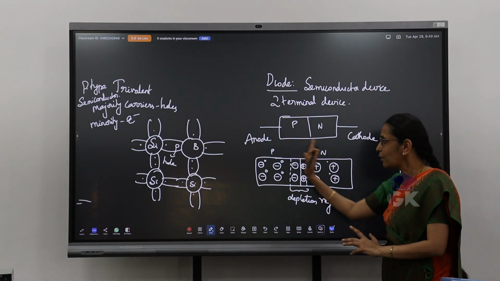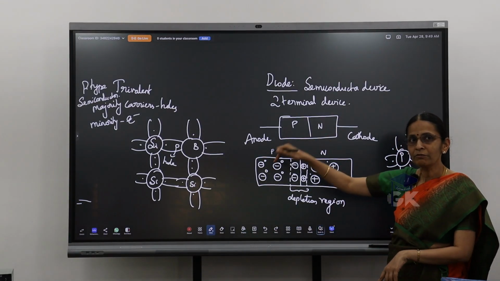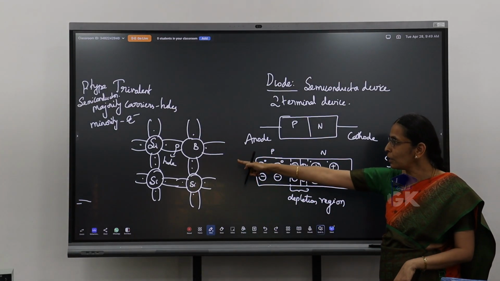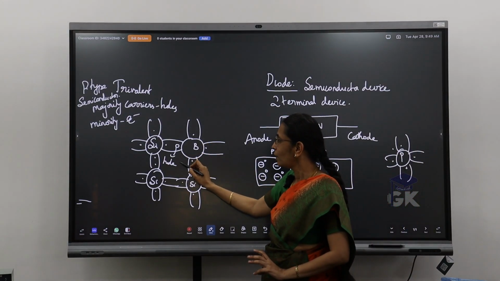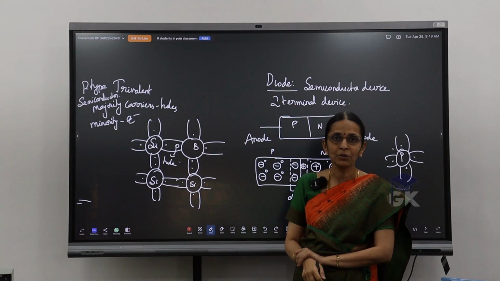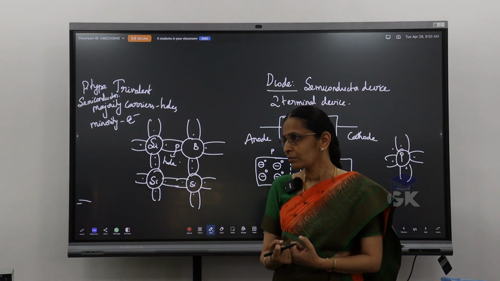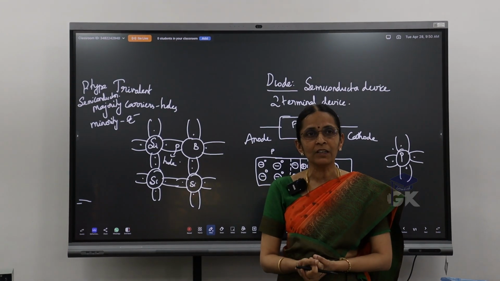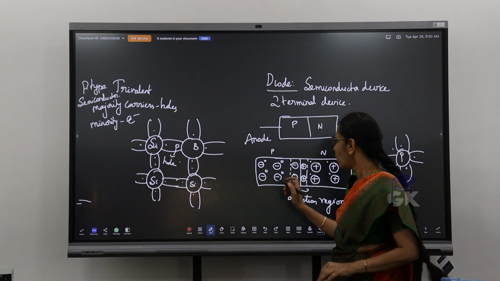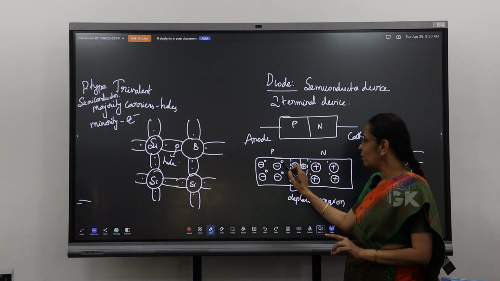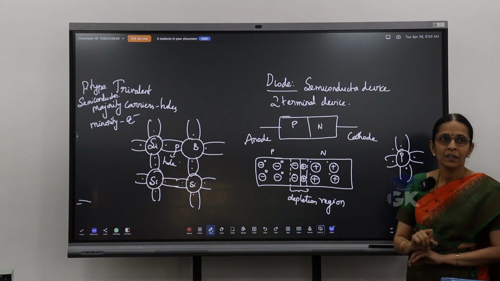Right? Now this electron is coming to the P side. There is a hole. So what happens? This electron goes and fills the hole. So what will happen to my boron there? I have a hole here. The electron comes and fills the hole. So what will happen to boron there? It is getting one more negative charge. So what type of ion will it become? Negative ion. Clear? So that's why we always show on the P side the negative ion with a hole, and on the N side we show the positive ion with an electron.